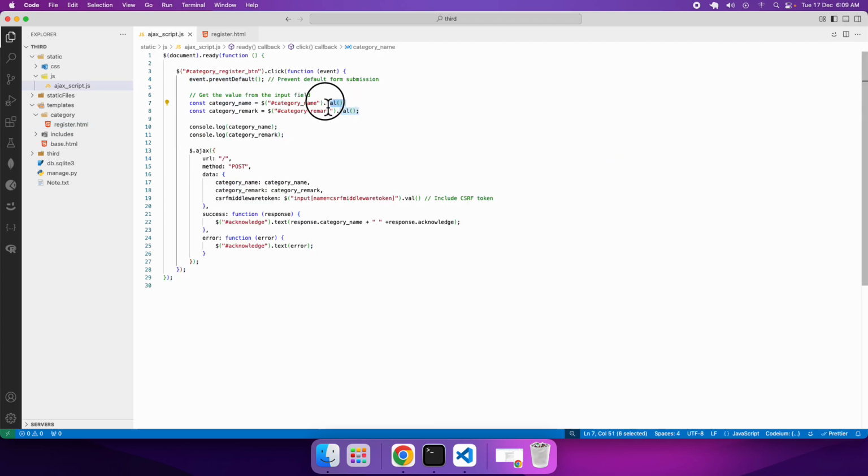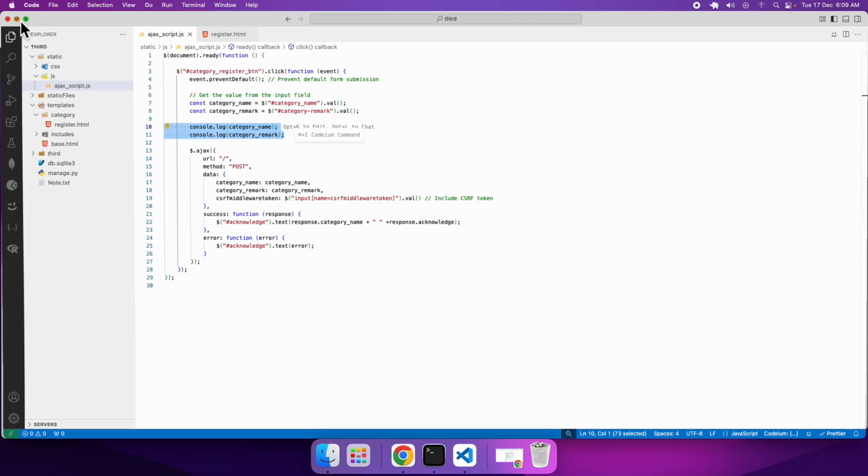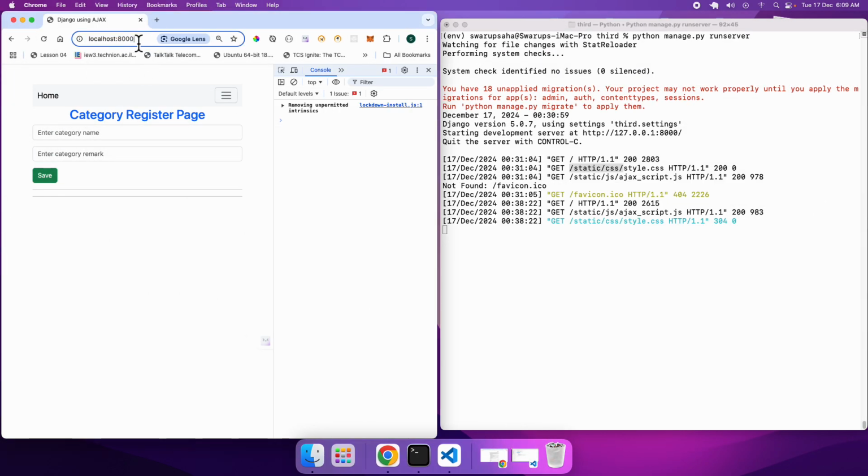So ID, category name, and category remark, that's what I'm fetching from here. With the help of the val function of jQuery, I'm collecting data from this category name and this category remark as well. So over here the name and category remark have been taken successfully, and I can print the data in the console as well. Let me show you that right now, and after that I will proceed. So let's come over here. Let me reload the page one more time. And over here I'm giving a category name, suppose garment.